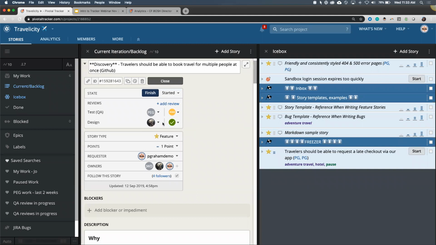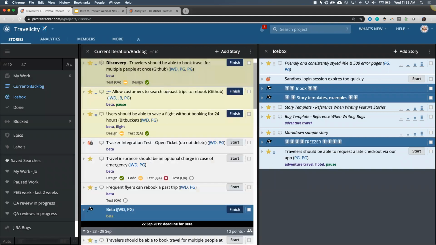So they are really a way to take the workflow and customize it in any ways that make it work better for you. So create them up front, put people's names on them, and then when people go to accept the story, they get warned that the reviews aren't done, and that might help. So I hope those suggestions are useful.